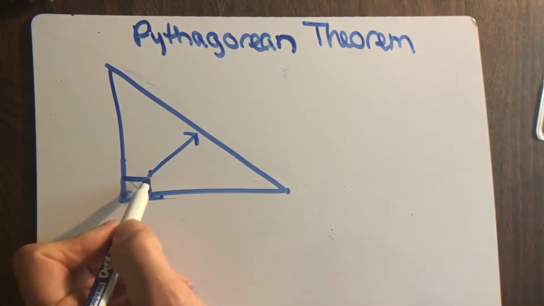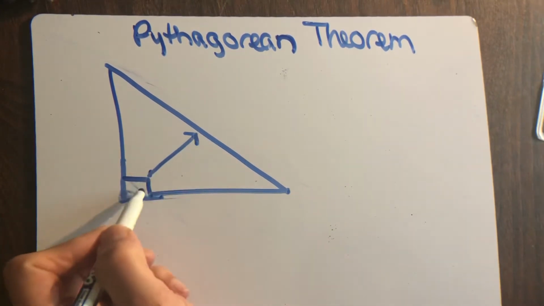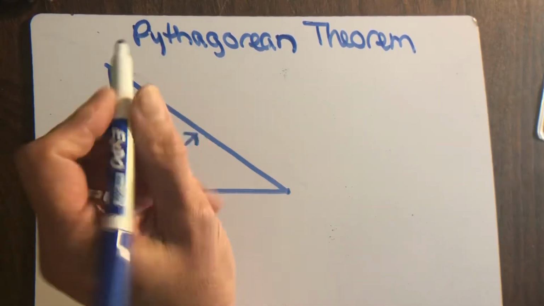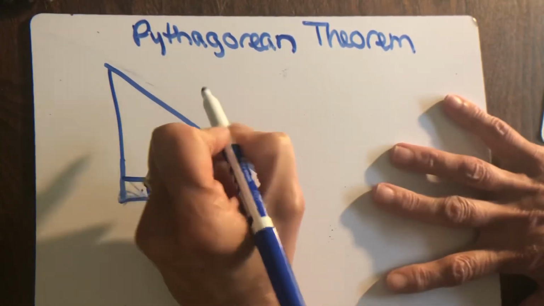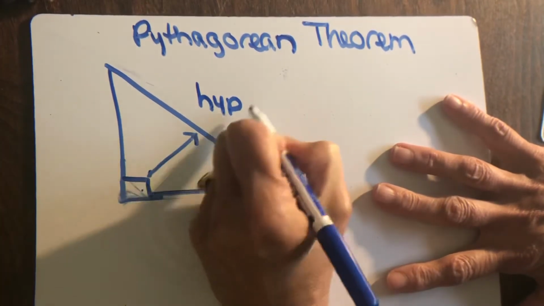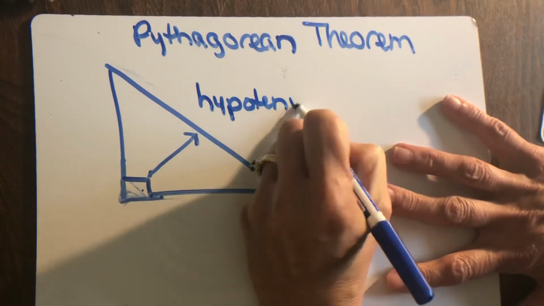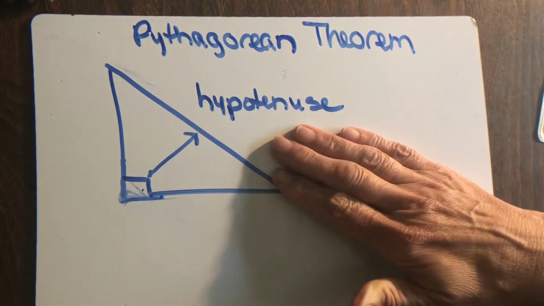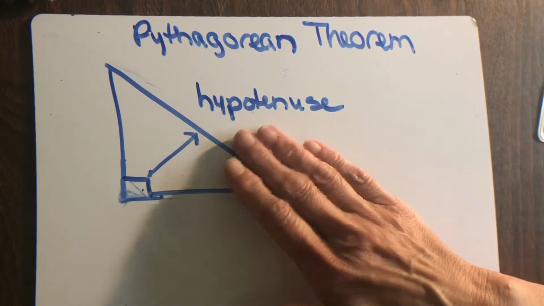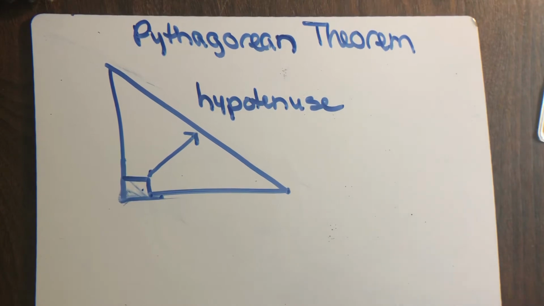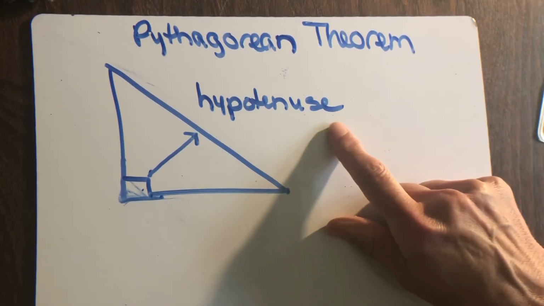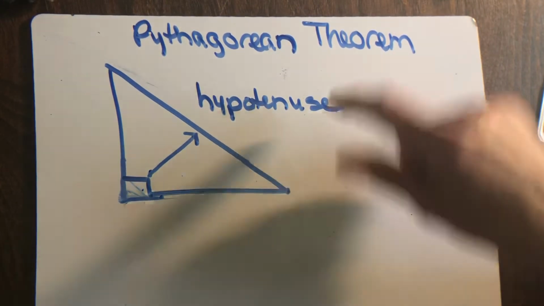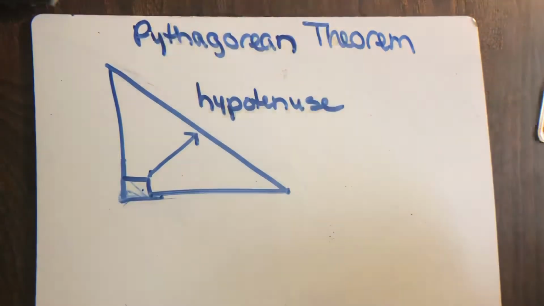Remember how we talked about finding the opposite side to an angle. So this is the opposite side, and this is called the hypotenuse. Hypotenuse. Say that with me. Hypotenuse. Got to be able to pronounce the words. I know you don't think you need to, but if you skip over it because you really don't know how to say it, then whenever you see the word, you're not going to remember what it means. It's very hard to remember the meaning of a word you can't even pronounce. Hypotenuse and Pythagorean Theorem is how we pronounce this.